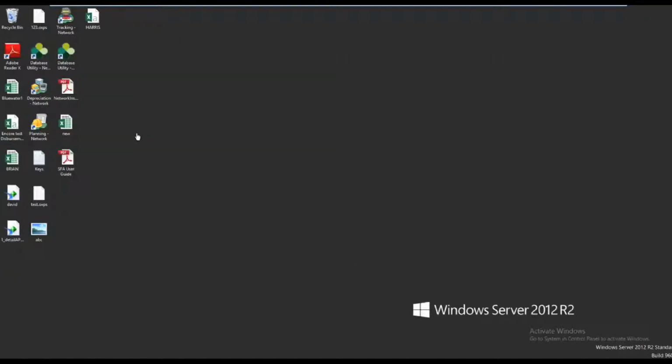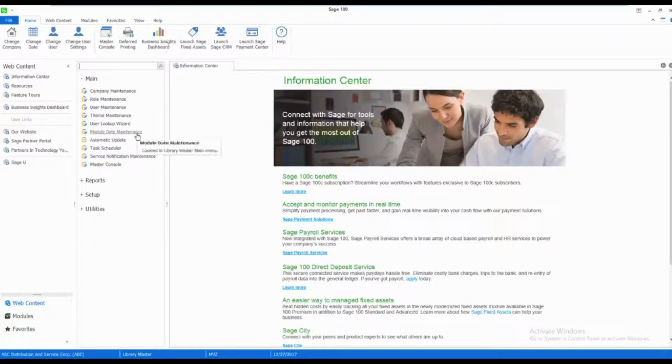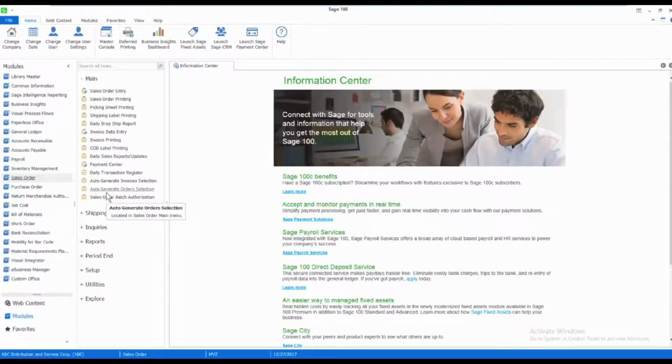When I log in, it's going to have a completely new look, but yet everything is organized in a similar fashion for easy adaptability. The first thing that we'll want to do is you'll notice that you are missing your modules. I'm simply going to come down in the bottom left corner here, click on Modules, and now my modules are listed. Everything else is similar to what you were accustomed to with the perpetual license. You can see here once I click on Sales Order, I'm going to have the Sales Order menus, same as what they were, and the tasks are similar to what they were, depending on what version you were on before you switch to 100C.